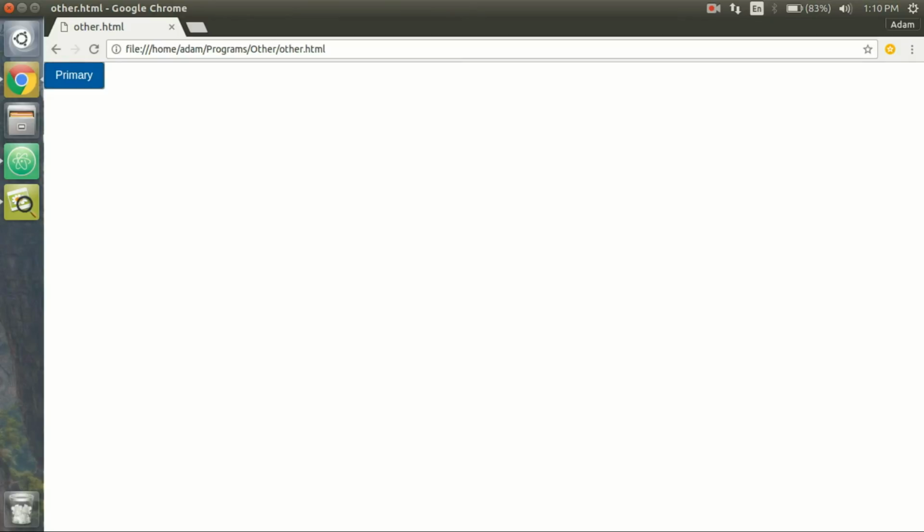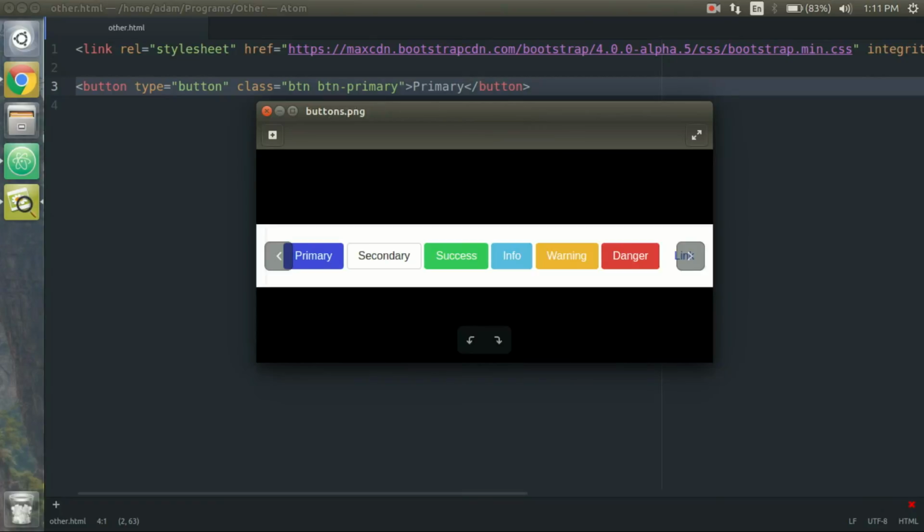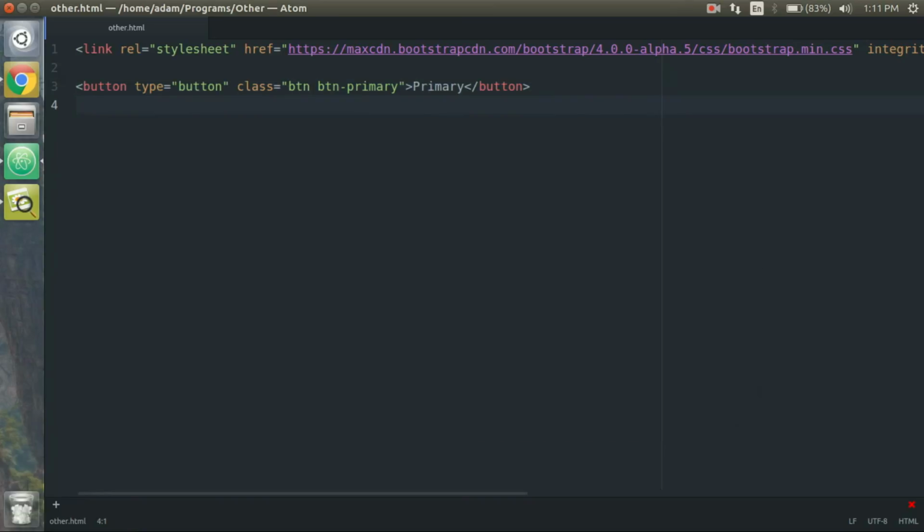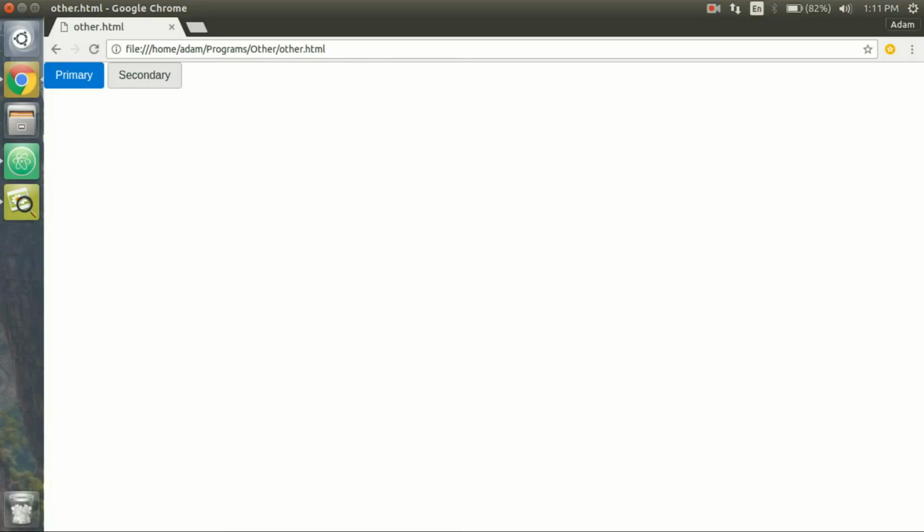Now, let's say we want the button to serve a different purpose. We just don't want a boring blue button. And luckily, Bootstrap gives us all of these options right here. So maybe we want the button to be a little bit more sleek, a little bit more subtle. That's where we would create a secondary button. So I go in here, and instead of btn-primary, it will be btn-secondary. And we'll also put that in the button right here. So I'll save that, reload, and you see now we have this nice white button right here.